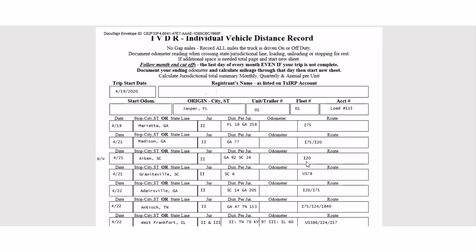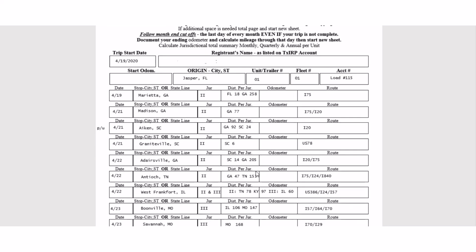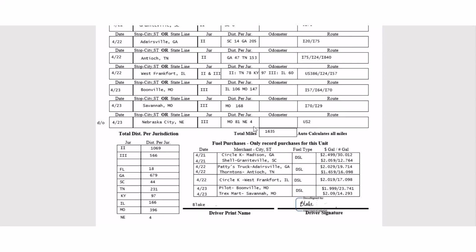So we're doing this for every single load until we get that ELD fixed. But the good thing is that the ELD is still tracking his hours of service. So we're doing this for each and every load. It's pretty tough to keep up with him, but as long as you're organized and stay on top of the paperwork, it won't be too hard in the end when you're trying to file this paperwork away. Okay, let me show you one other thing.